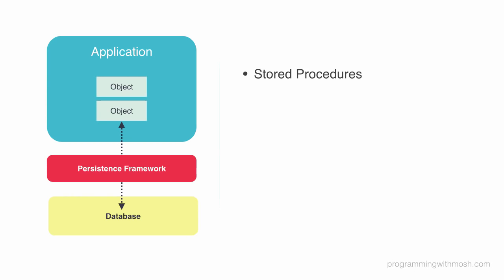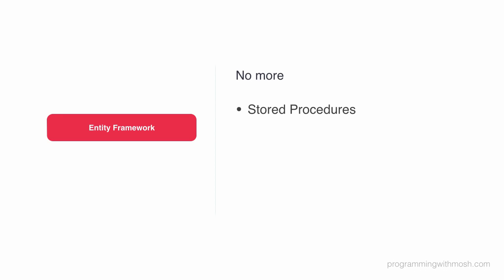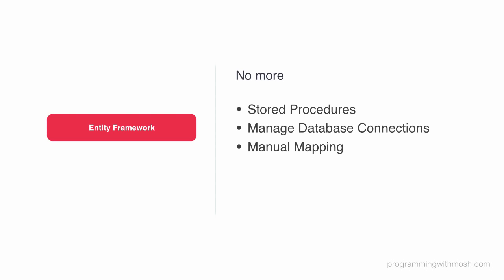You'll have to write a lot of stored procedures, read the data using ADO.NET objects, and manually map your database tables and records to the domain objects in your application. And this is where Entity Framework shines. Entity Framework is essentially a persistence framework that frees you from all this dirty work. You no longer have to write stored procedures, well, in most cases, or manage database connections, or manually map the database tables and records to your domain objects. Entity Framework takes care of all of this for you. And that's what I'm going to teach you in this course.